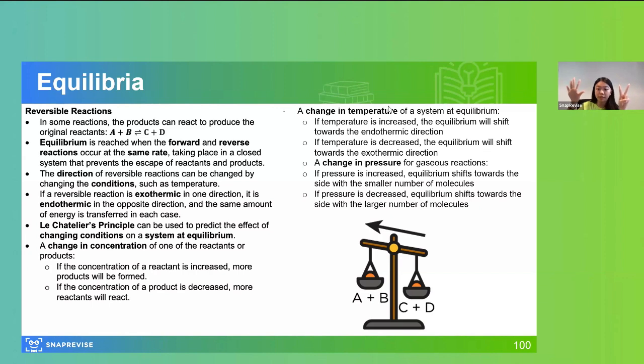If the pressure increases, it's going to move towards the side with the smaller numbers. So it's going to move towards A and B. If the pressure decreases, it's going to move towards the side with more molecules, the 5 molecules. So it's going to move towards C and D, 2C and 3D. That's pressure. Does that make sense? Is there anything you're confused about more specifically that you want me to explain? Or is that all good? I'm hoping that's all good.